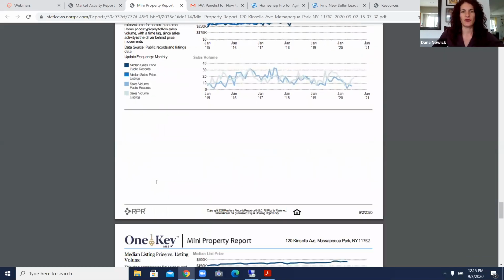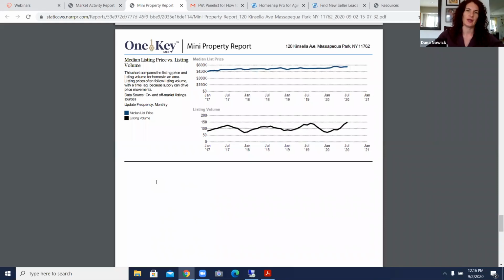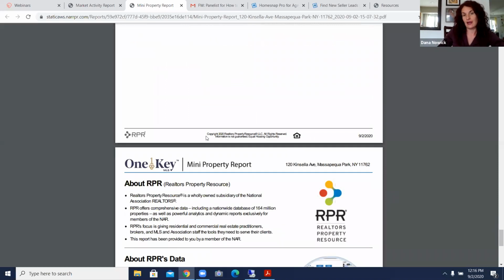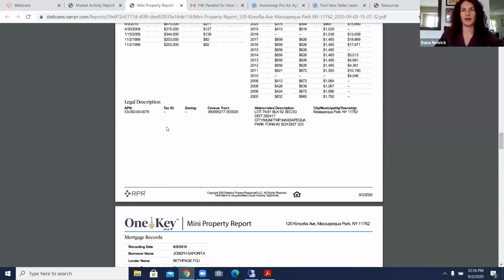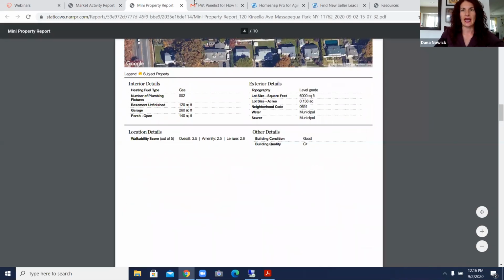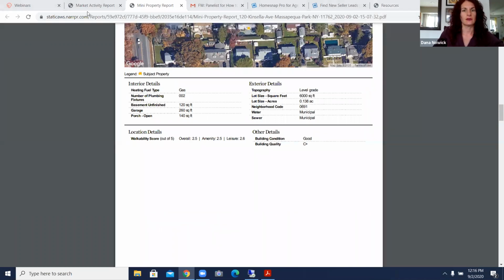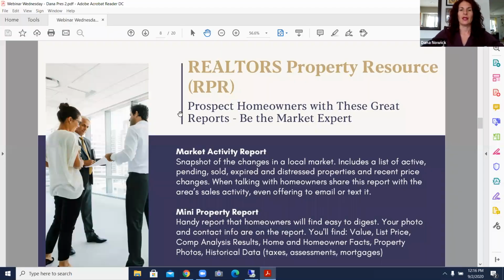These are just great reports that show really that you're the neighborhood expert. If a homeowner gets this, or you're working with somebody that's thinking about selling and they see this report, you definitely look like the market expert. So it's a great report to have. Again, you can use it in your prospecting arsenal, however you are communicating with a potential prospect, via email or social media. Well, you don't want to put that on social media, but you could drop it in their mailbox. If you're talking to somebody, it could give you the extra touch.